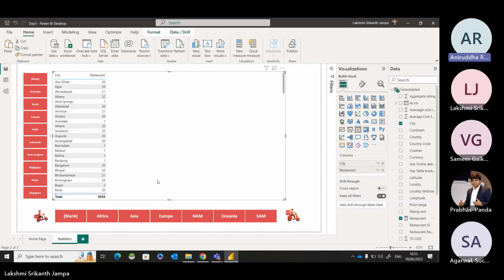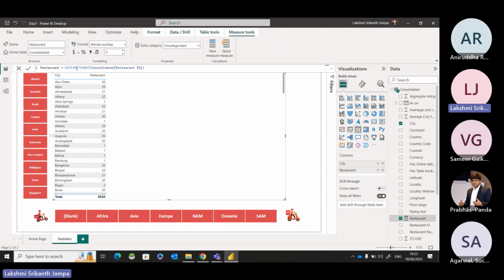No, I'm asking about the formula you put for the measures, the distinct count you put. Yes, I used distinct count as a formula. That distinct count is consolidated for the restaurant ID count. Yes, under the consolidated table, under the column restaurant ID, it should tell me the distinct count of it.